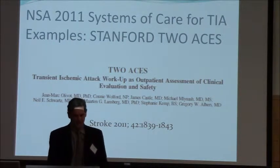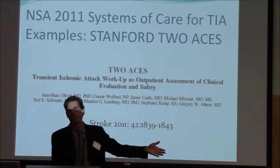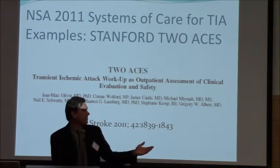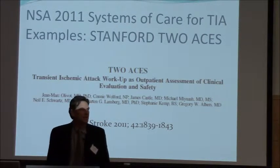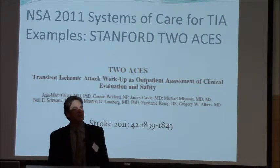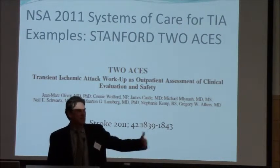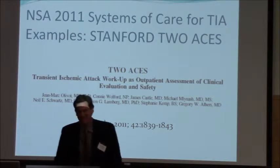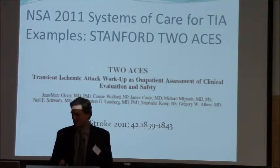One of the issues at Stanford is that we do have very tight beds, and we would much rather bring in sick patients than say no to a referring hospital who wants to send somebody to us. So we noticed that the TIA patients were taking up a lot of bedtime at Stanford, and they are the lowest priority. Right? If you're waiting to get an MRI scan on your TIA patient, and you've got somebody who comes in with a spinal cord issue or acute stroke or virtually anything, the TIA patient gets bumped and bumped and bumped. So the disgusters that were talked about: the patient is disgusted, the doctor's disgusted, the guy's in there doing work on his laptop, when can I get out of here?